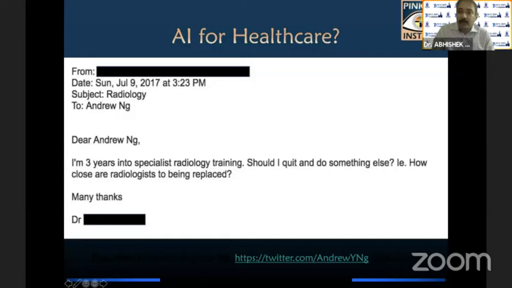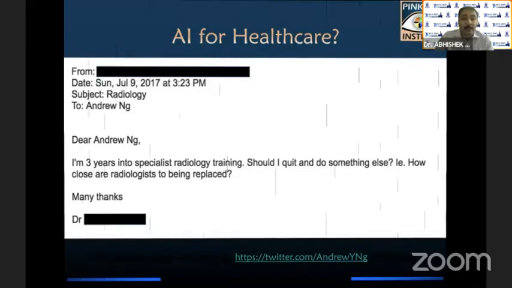So there comes the role of AI in OCT. And this, just as a joke, this is actually a true email. Radiology, there are so many functions that have been taken over by AI that even when I first looked up AI and the first presentation that was given to me about AI and OCT, the first thing I thought was that radiologists are going to go out of business. There's so much that AI can do.